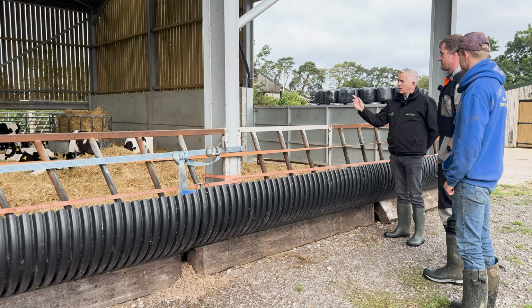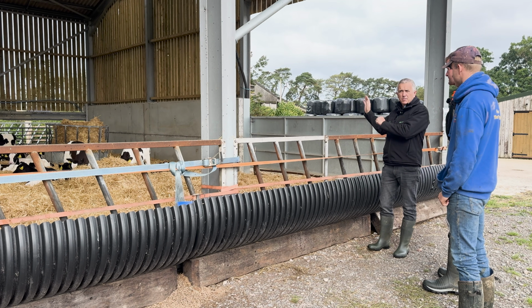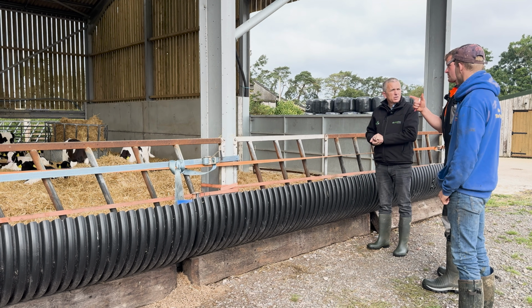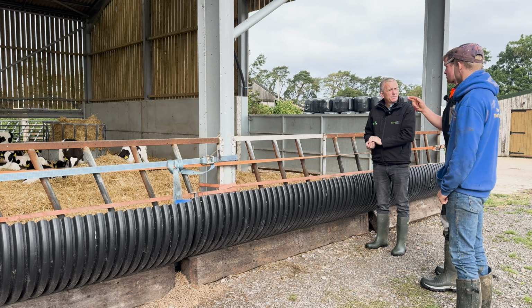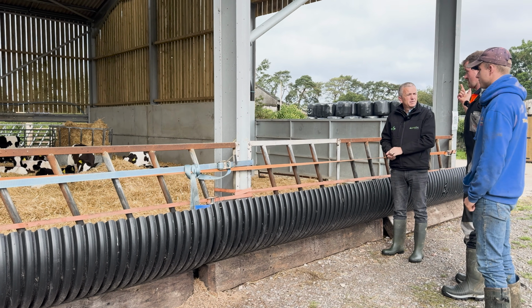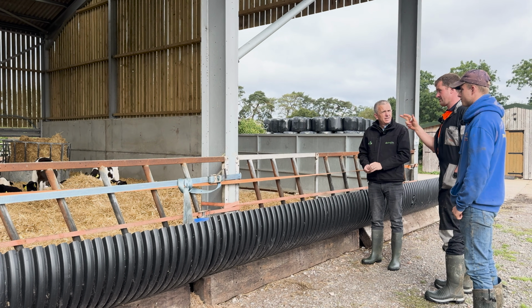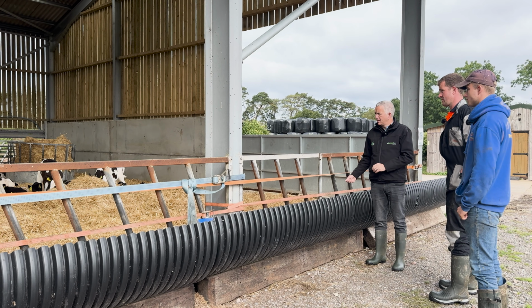So these autumn calves, say when your spring starts, these will be out of the system somewhere else, or how do you manage your spring calves? So spring's all beef. So no calves come down here in the spring. And autumn beef calves are long gone by then. So it's actually good because there's no pressure on these sheds in the spring. These guys can stay until we're ready for them to graze.